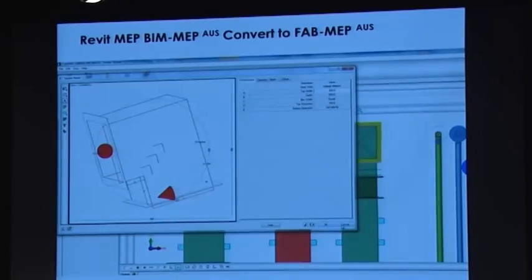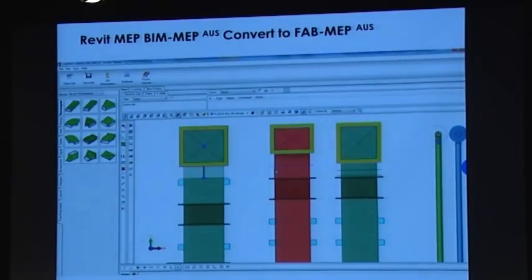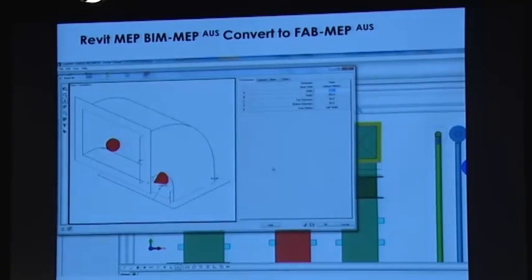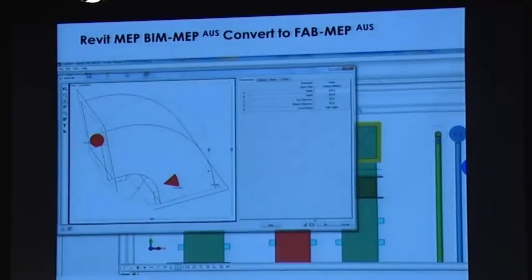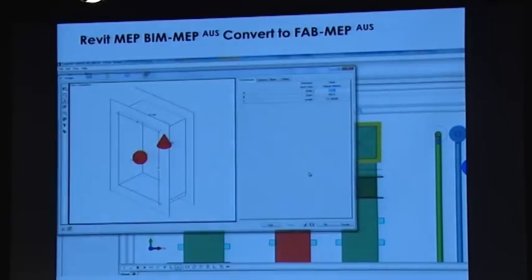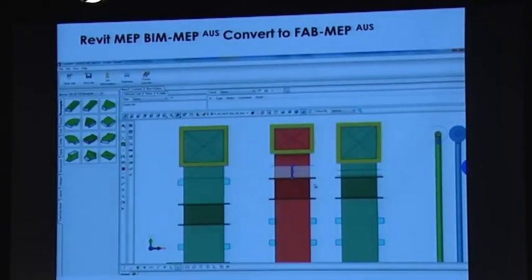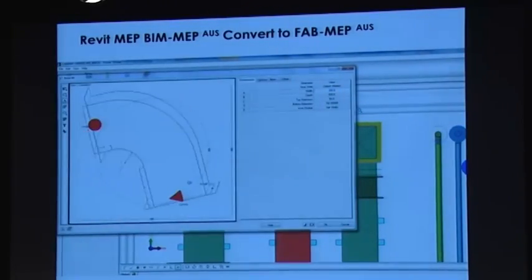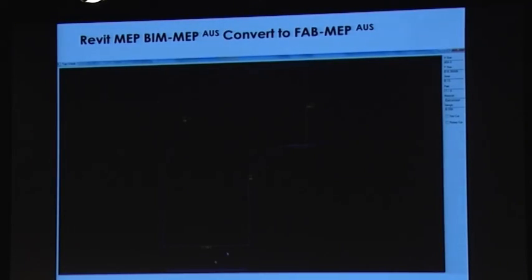Look right here. This is the component itself of a bend. If I look at this bend, there's no need to have that short piece right there. That short piece of that size probably costs $200-300. So that piece can go away: delete that, stretch the elbow out, and now you're looking at a manufacturable part. These are the types of things that contractors are going to do to these models within Fab MEP Oz and the AutoCAD workflow to pull out more value in construction.